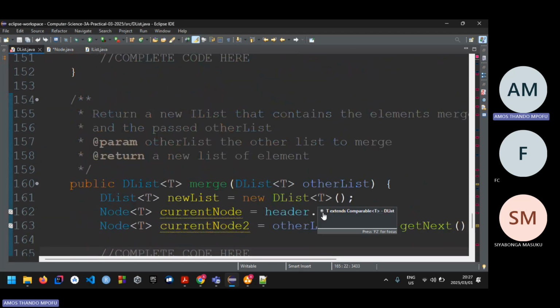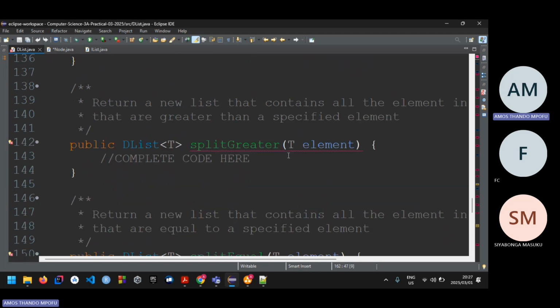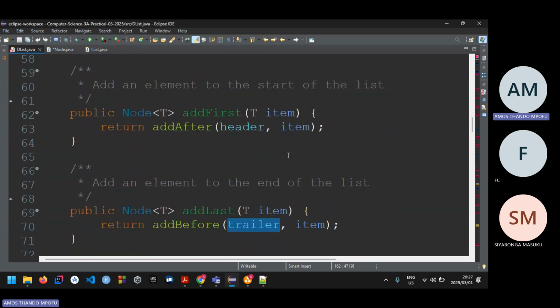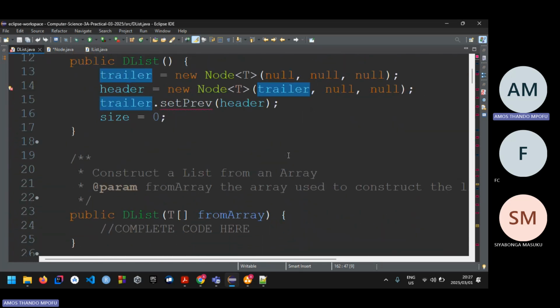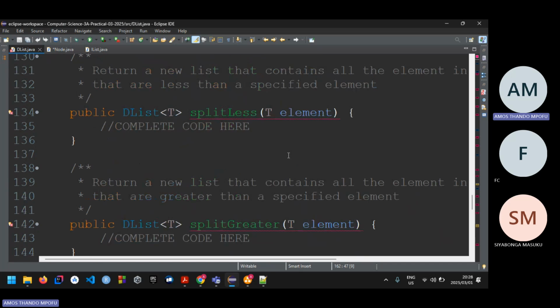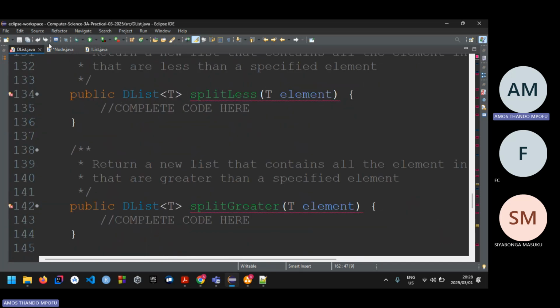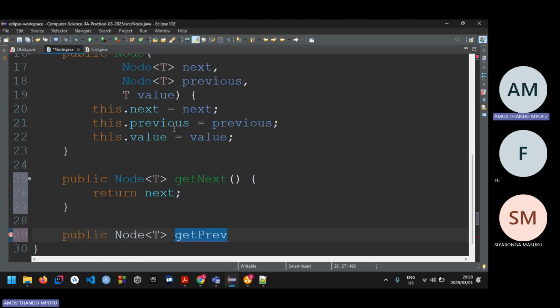If you look, get next is already used here, but I've already declared it, so the errors are gone. But I don't see a set next or set prev or previous. So that means it's open-ended to me. I can name it in whatever way because it's not already used in the code that was provided.